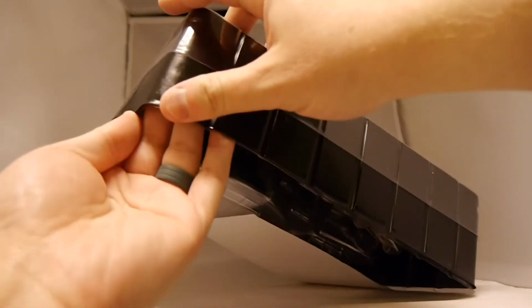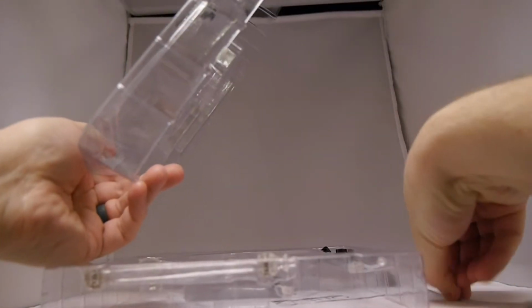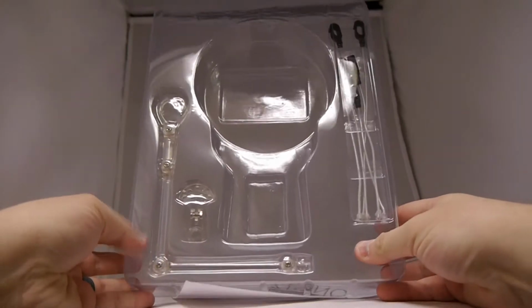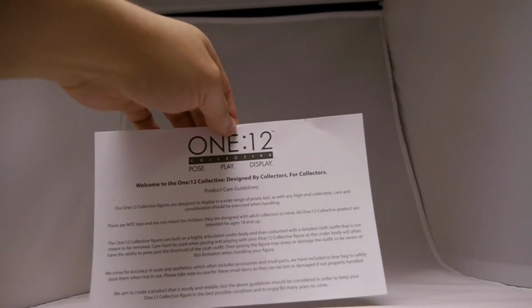Alright. I'm going to go underneath, first and foremost. Oops. And see what we've got. Off the top of this. Okay, underneath. Nothing special. We don't see anything hidden. You know, sometimes there's weapons, sometimes there's various items within. It's just the usual display stand that we have here. Interesting enough, the bag was kind of wedged between the two. So we got product care guidelines, which I feel is like a new thing that they haven't been doing before.